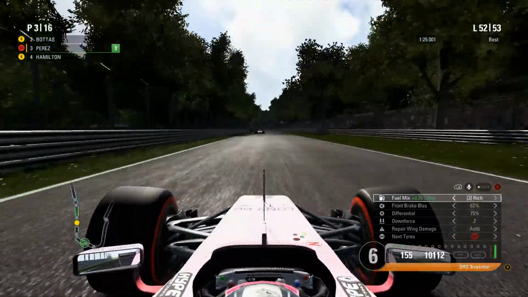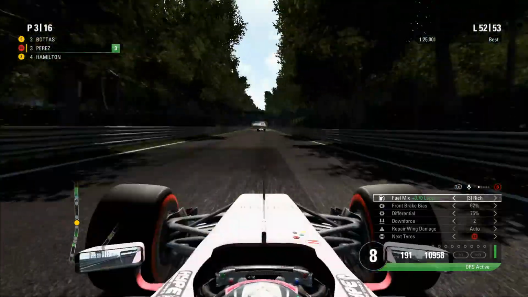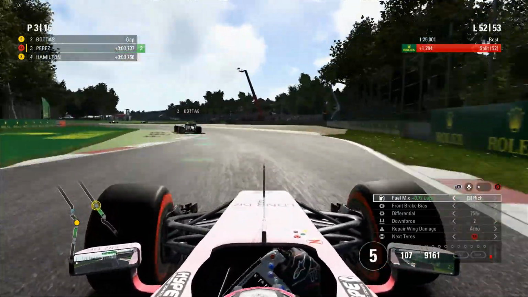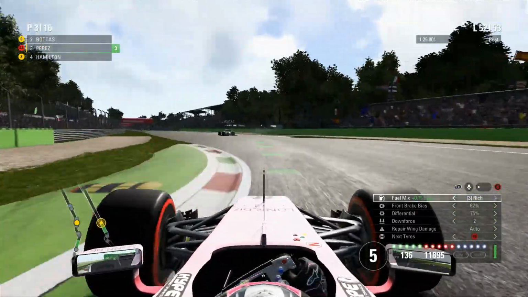Yes, we can get DRS, which is very nice to see, although we're not close enough to actually use that to the full effect. You can see Hamilton is dropping back a little bit, which is good to see, means he won't be trying to overtake us on his soft tyres behind us. And now we are going through the Ascari chicane.